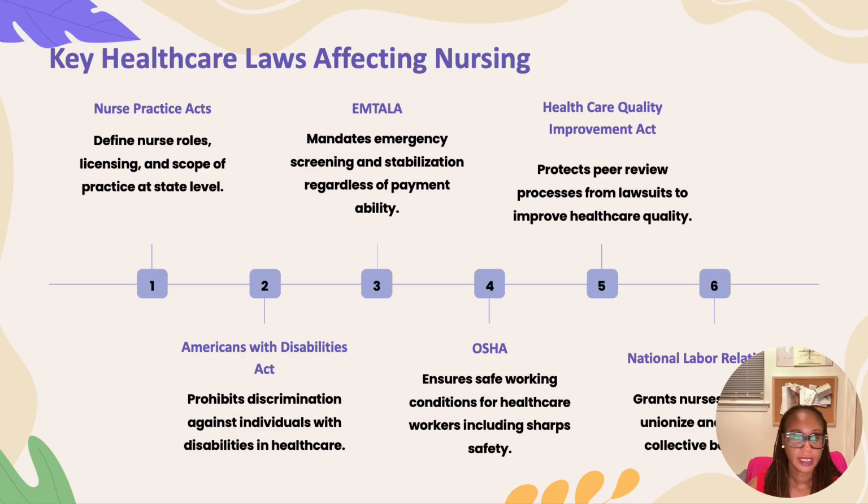So now we'll look at them a little bit closer. The Nurse Practice Act, what is it? It's a state-specific law governing nursing practice. The purpose is to define the scope of practice, license requirements, and disciplinary procedures for nurses. The relevance is to know and follow your state Nurse Practice Act. Violating it can result in license suspension and revocation.